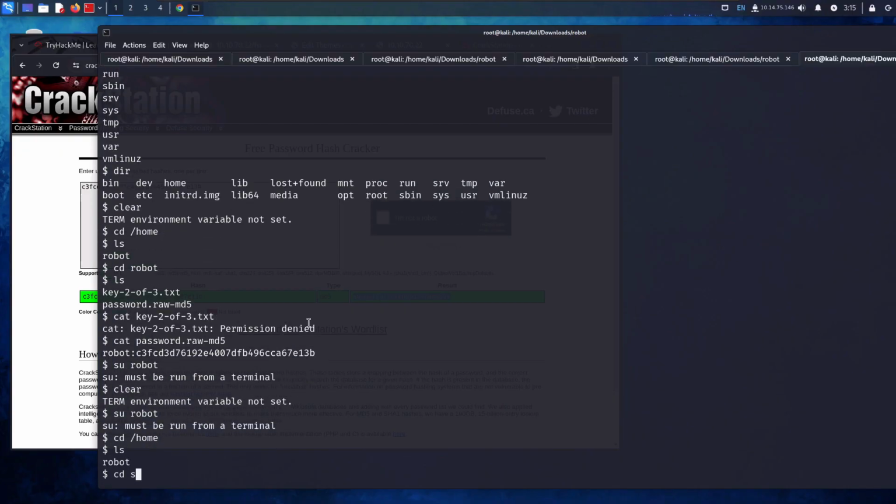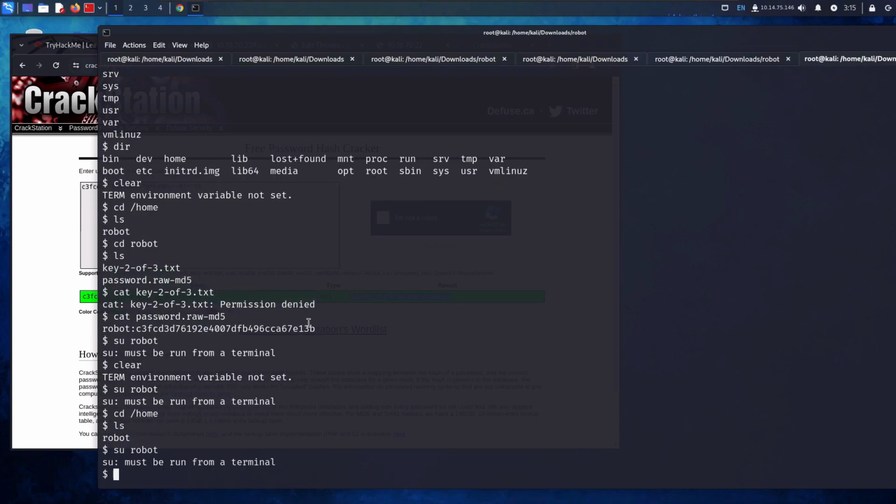Let's go with sudo. What does this mean, must be run from a terminal? Actually we are in the terminal. What does this mean at all?